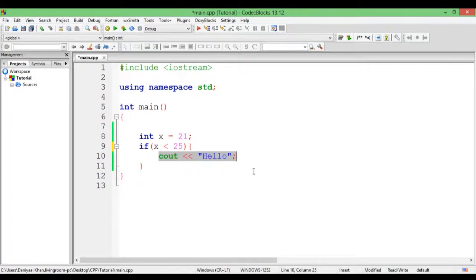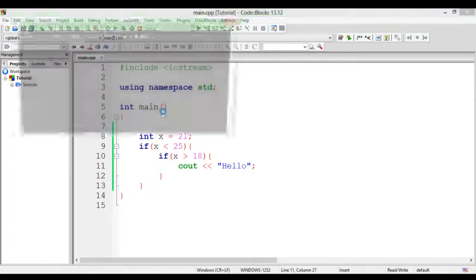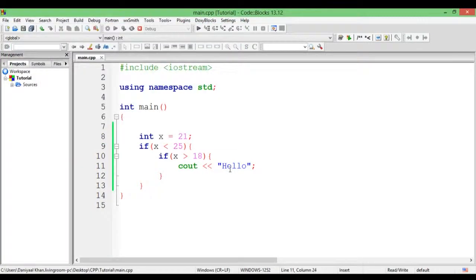So I'll say if x is less than 25, and then inside that if I'll have another if statement saying x is greater than 18, then I'll do cout hello. Now when I build and run this, it will say hello because it is less than 25 and greater than 18.